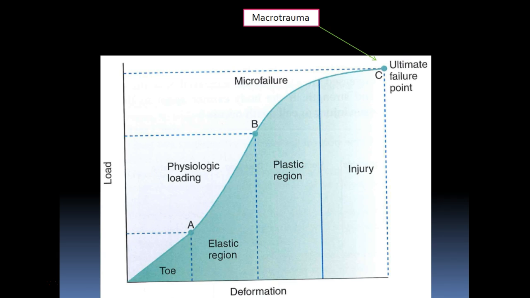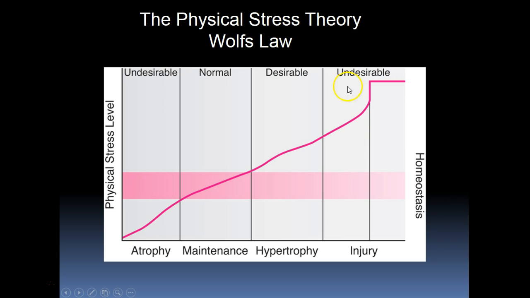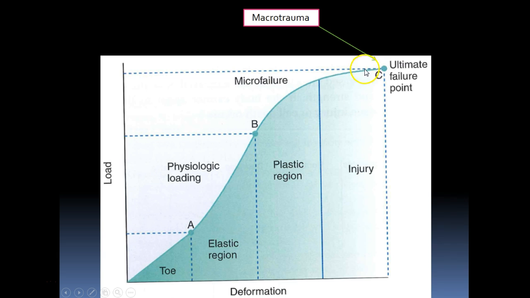When we think about macro trauma, what we're really saying is that the injury occurred when a single force exceeded that failure point, right? In other words, if we go back to the slide, we were applying way too much stress to the body. And as a result, one single force, because of that massive stress, caused injury to the human body, right? The opposite end of that spectrum, remember here, we could have lots of what we call micro traumas building up, micro trauma after micro trauma. In other words, repeated submaximal forces occurring over time. And as a result, those micro traumas continue to build up, and what we get is failure as well.